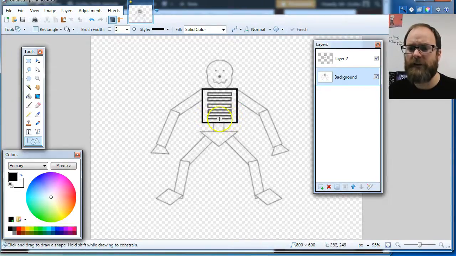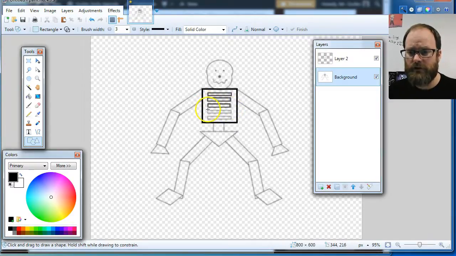I always start from the left and drag to the right, but you could start from the top right and drag to the bottom left. I'm going to undo those and just show you one more time. So I click and I hold and drag down and to the right. And then I hit Enter. It's important you hit Enter.